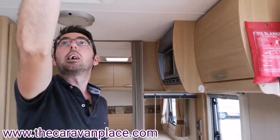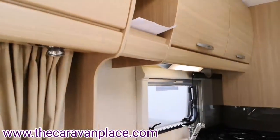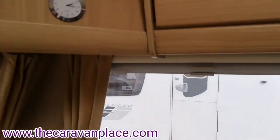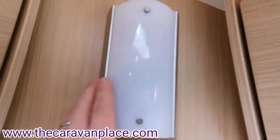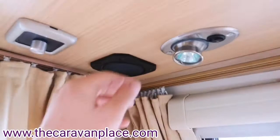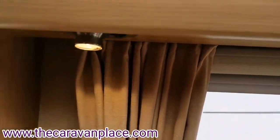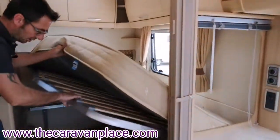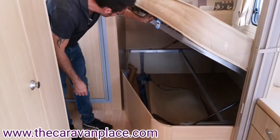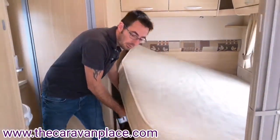All of our individual lights have their own little light switches dotted around the caravan. For storage, the external locker and under-bed storage offer plenty of space. Be careful how much weight you put at the back — when traveling, make sure all heavy items are over the axle and towards the front of the caravan.